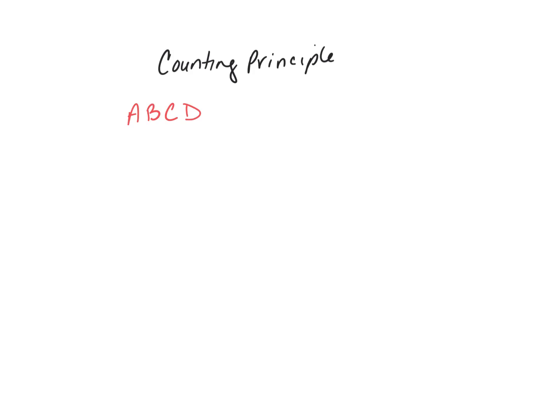If the letters can be repeated and I have to use those 4 letters, how many different 4-letter codes can I make? I always make my 4 spaces and I say, how many choices do I have for the first position? Well, that would be a 4, but I can repeat it. So I still have 4 up for grabs in the second and the third and the fourth, and that is 256 when you multiply them all together.